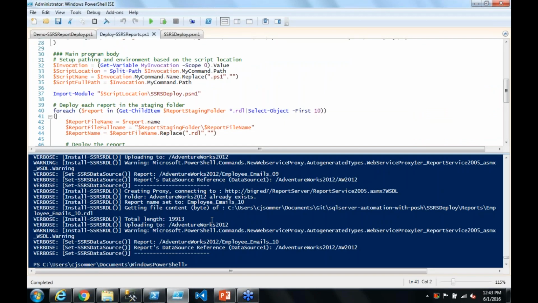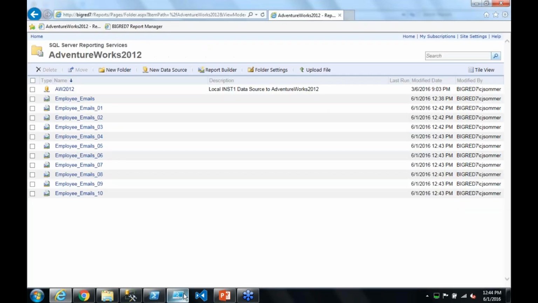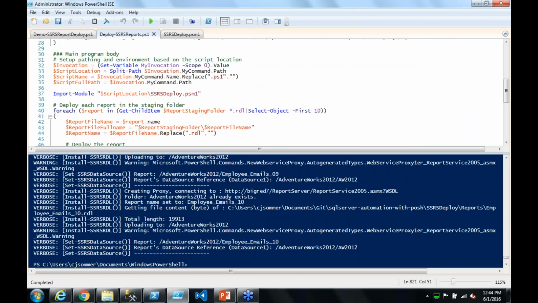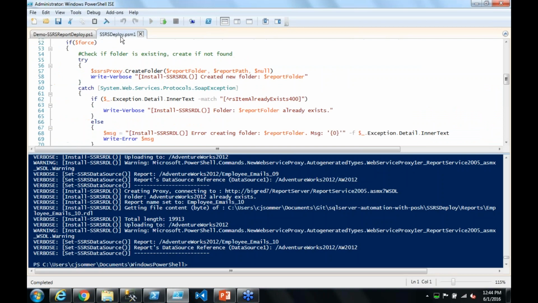So this was something I wasn't familiar with, and it has no SMO in here at all. SOAP is a really cool interface, and there's a whole lot more you can do with a SOAP interface in SSRS. But this is something you can do with PowerShell to help make your lives a lot easier. I don't know about you, but that's a lot more friendly than manually uploading 50 reports. These 10 reports took less than a minute to get up there and configured properly. So that's what I have for that demo.